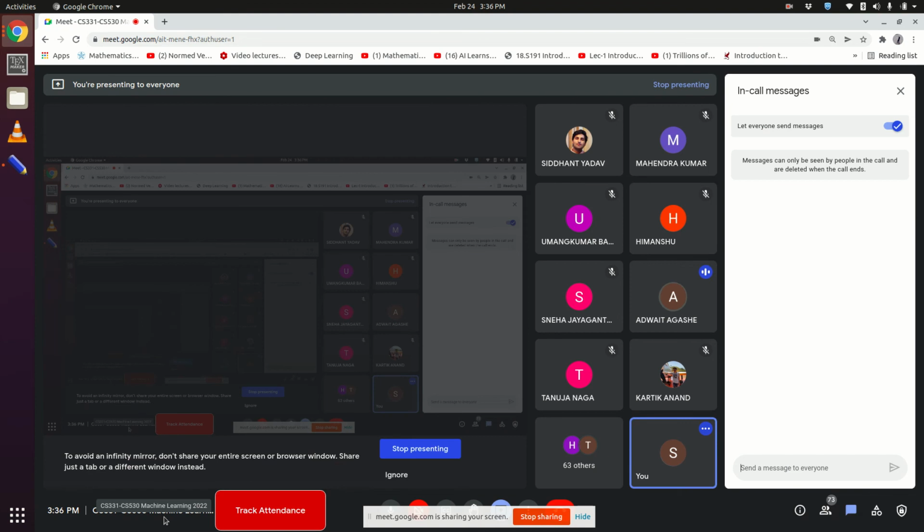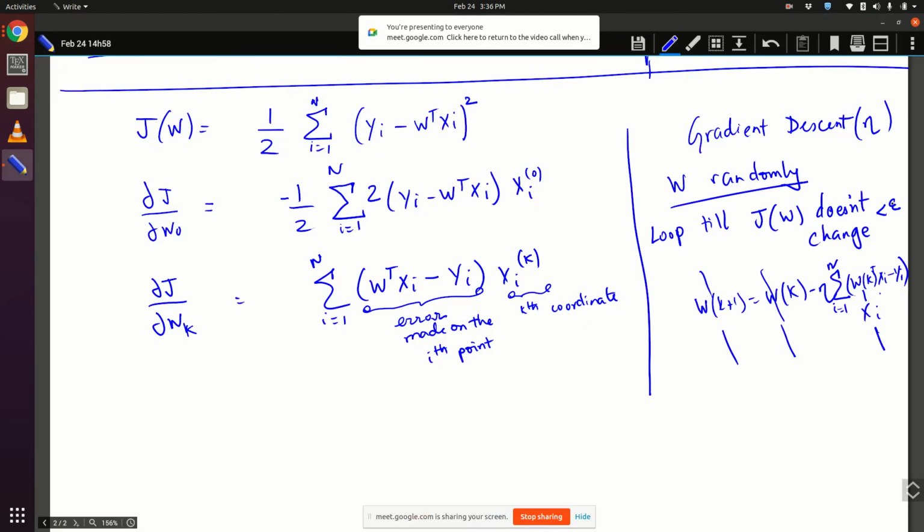Sir, eta will be the same for each W, right? Eta is a single number, chosen by you. There is a discussion on how you choose eta. In optimization, there are several techniques for choosing eta nicely so that it converges, but what we will do is keep it fixed. Actually, eta can be made to go down with time. You can make eta go to 0 so that towards the end it shouldn't change much. There is a theory as to how it can be done, but we will not worry about that. This is essentially the algorithm.